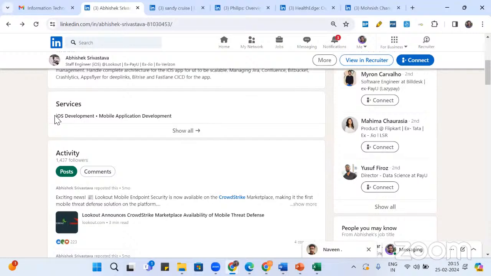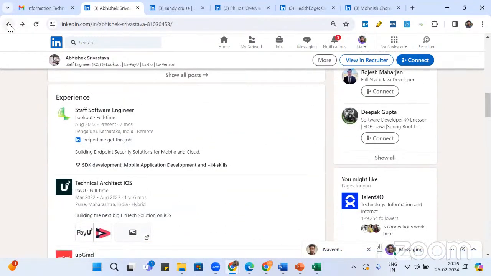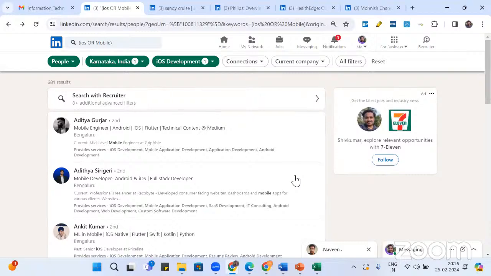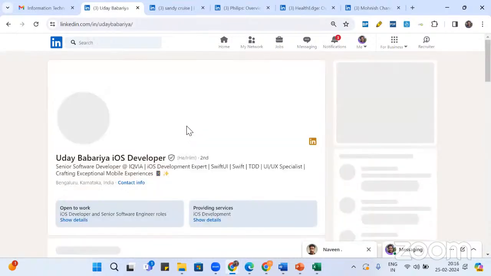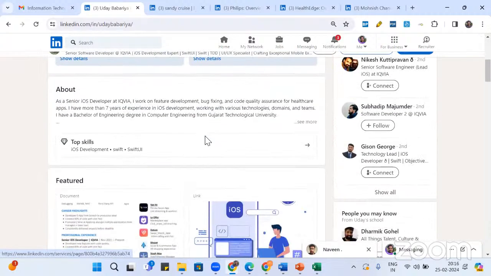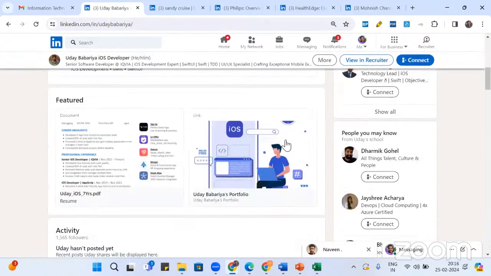Okay, under services, he has mentioned iOS development, mobile development. So when the person is mentioning under services iOS development or mobile development, is that the indication that the person is really strong at iOS development? Apart from the regular keywords and searching for candidates who have those keywords, someone who is saying, I can also provide you services related to iOS development, is that an indication that they're stronger profiles? Yes, yes.